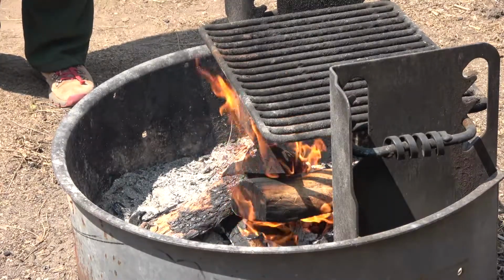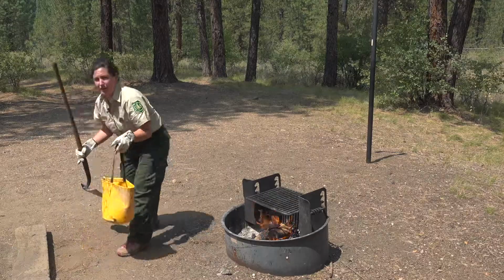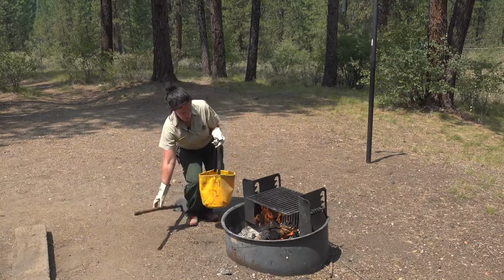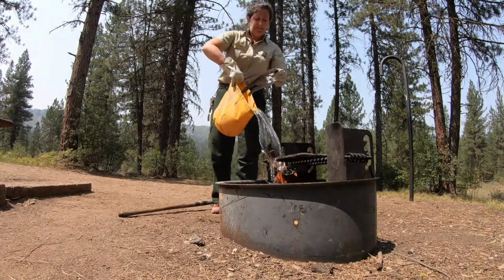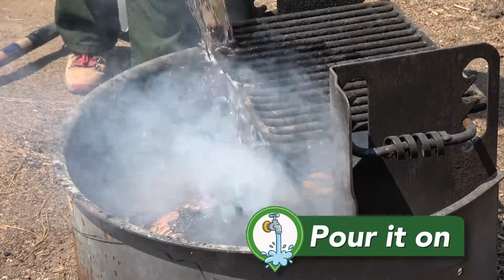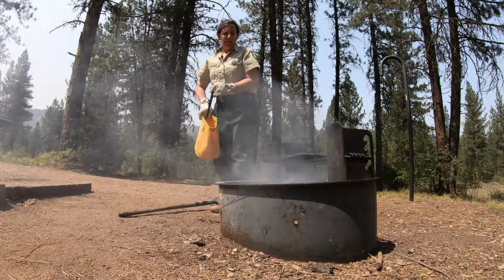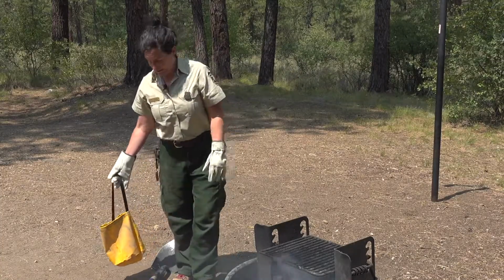Well, the way to properly extinguish your fire, you're going to need water and a shovel. So first, we'll take our water, pour it on there. And now I don't see any flame, so you might think, okay, fire's out, time to go.